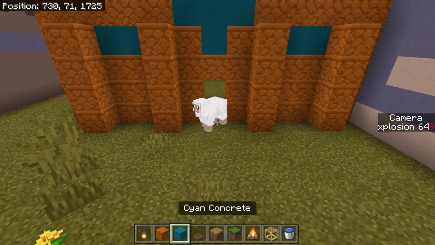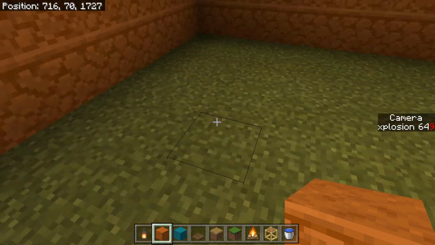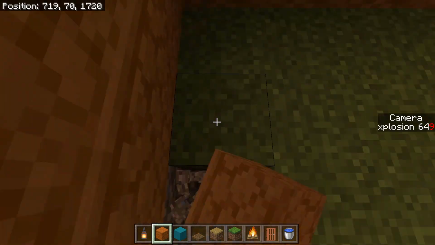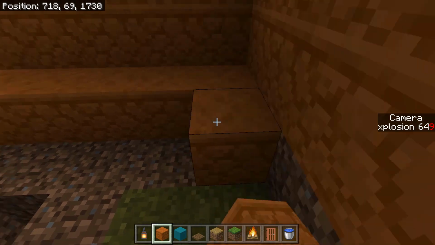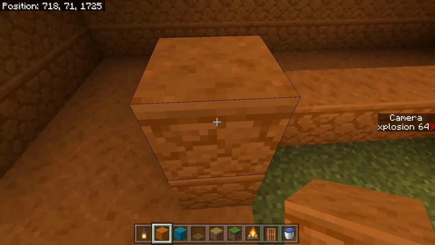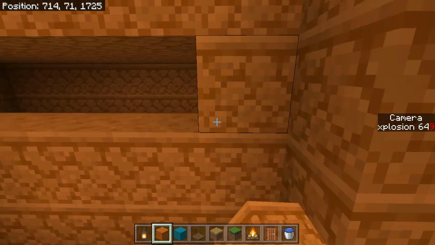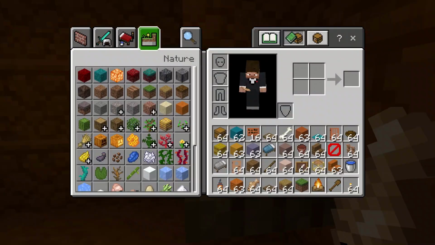Now I'm going to be showing some footage of me building in first person. Building in first person is a lot easier for me, as I'm actually using my laptop. For those of you who didn't know, when I'm filming myself build in the third person, or just from my camera angle I should say, that's actually me recording from my laptop, me building on my phone. So it's a bit easier.